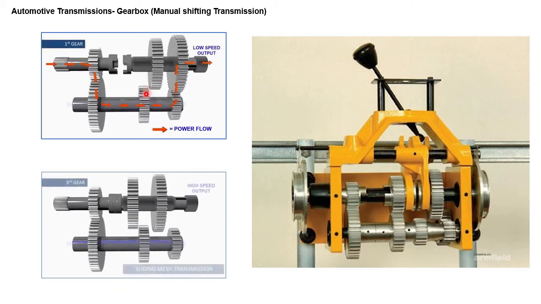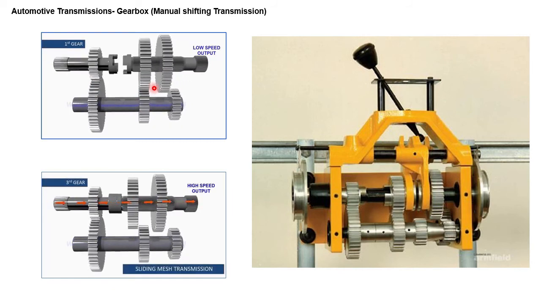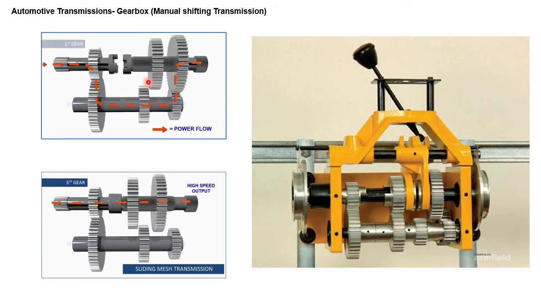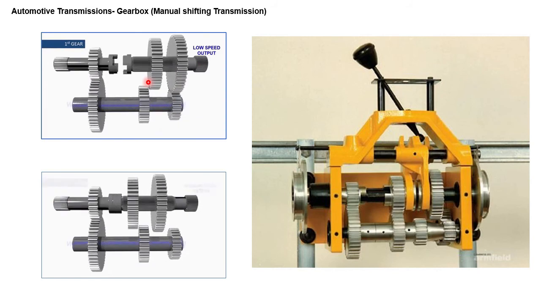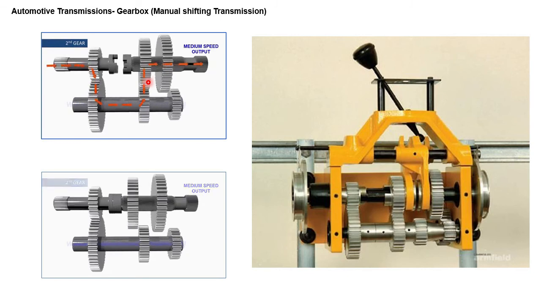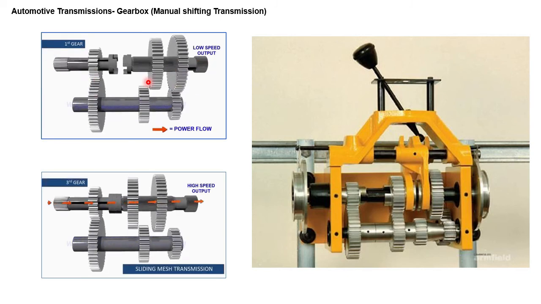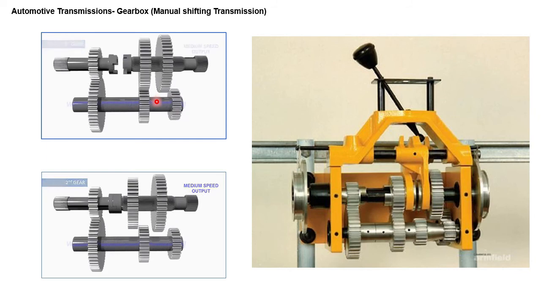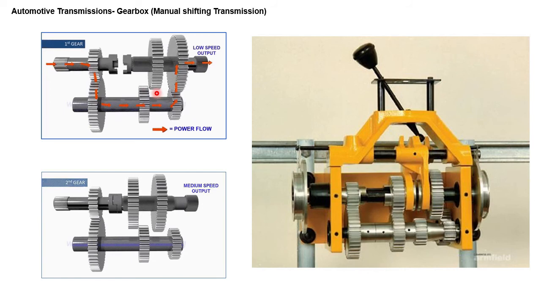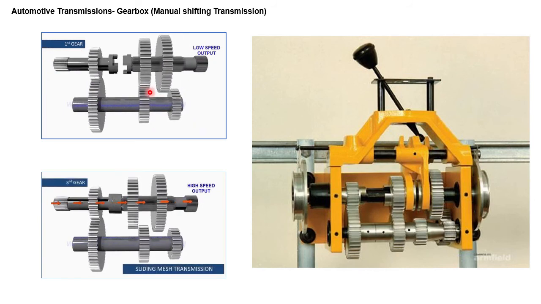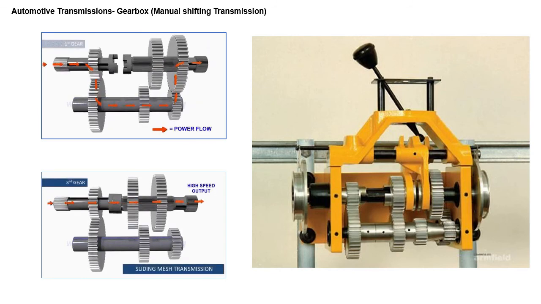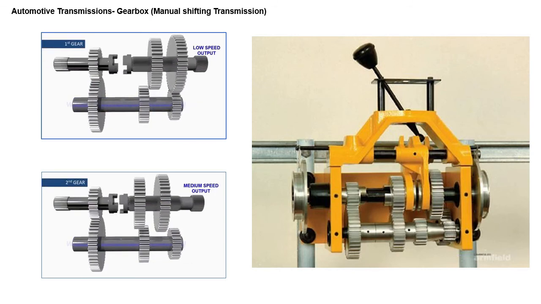And the life of these gear wheels will be comparatively lesser than the synchro mesh, because in the synchro mesh gearbox the gear wheels are constantly meshed with each other and there will not be any sliding movement. That I will explain in the next video. Because of that, the life of the gear wheels will be more there, and this one needs a little more effort compared to the shifting in the synchro mesh gearbox. These are some of the constraints. Anyway, it is outdated. It's for your easy understanding of the gearbox function that I have presented this video.